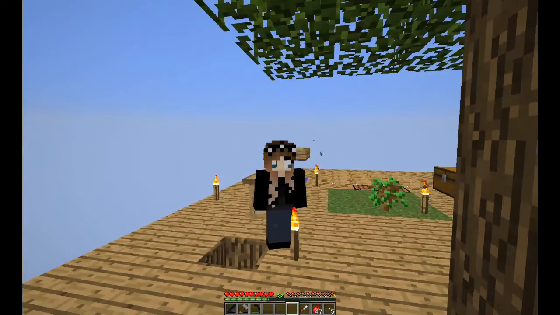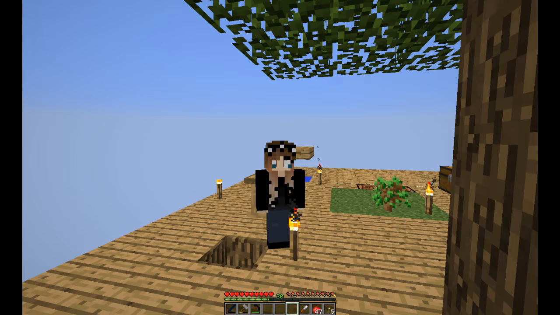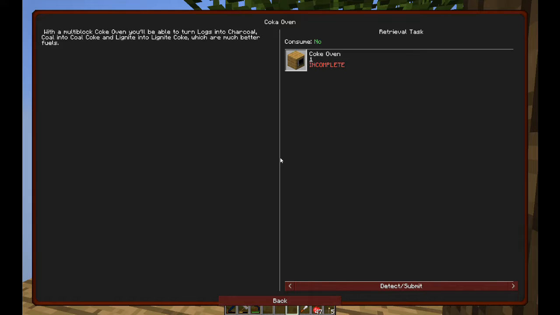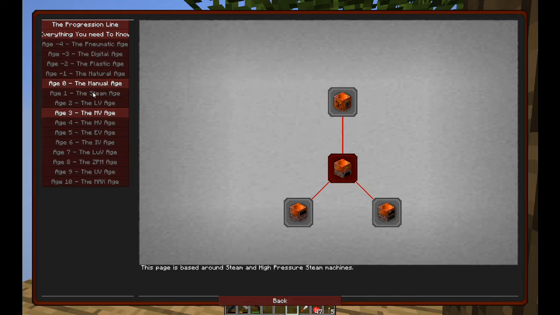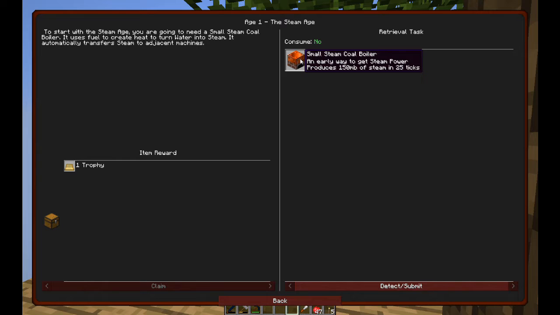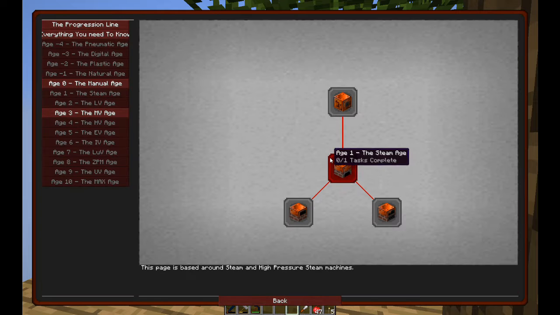And hopefully next episode we're gonna start H1, sorry, this was 0. H1, steam, now it's already unlocked. And it's probably gonna require a fair amount of bronze, so I may also prepare some of that. So yeah, next episode we may start looking into the steam age.